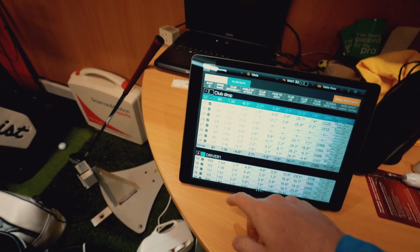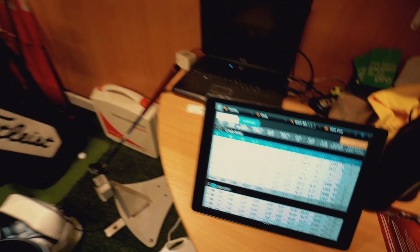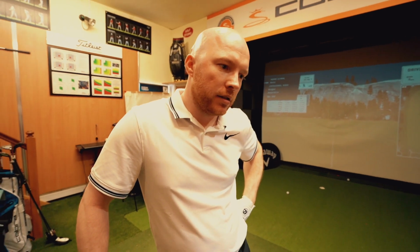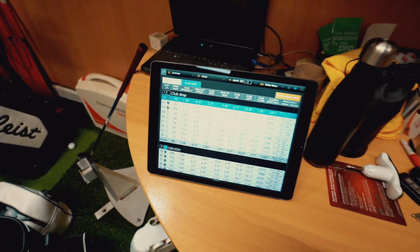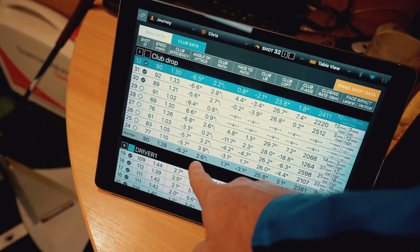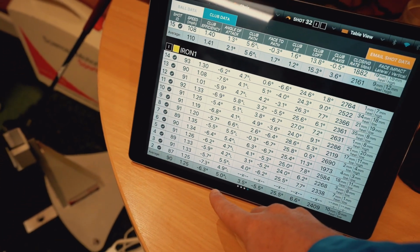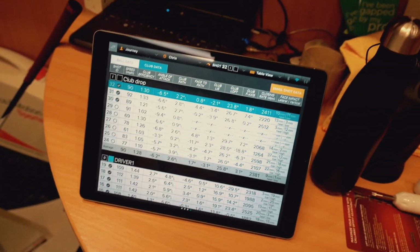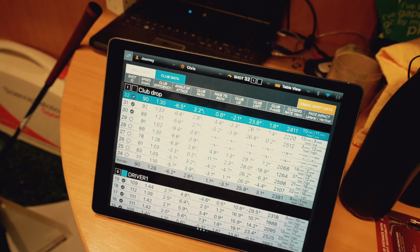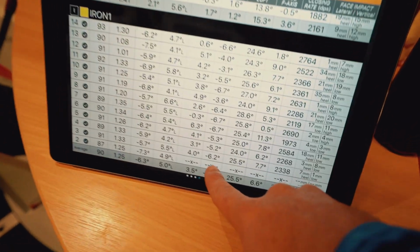So I'm going to cross out lots of these demo ones and just go with the last three, where I felt like you had a for-real swing that you could take to the course now, but the others were really crazy practice swings. Again, we didn't really talk about club path, apart from saying that we probably will move it if we go this route. Club path is now only 2.6 left. It was 5 left, so the out-to-in is calming down. The lie is 3, 3, and 2, averaging 3.1, where it was 5.5 toe down.